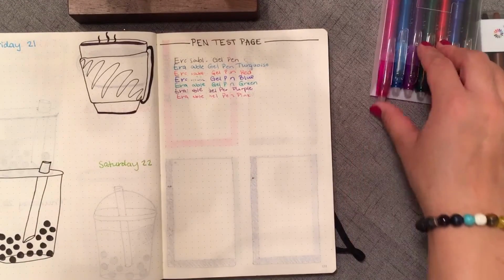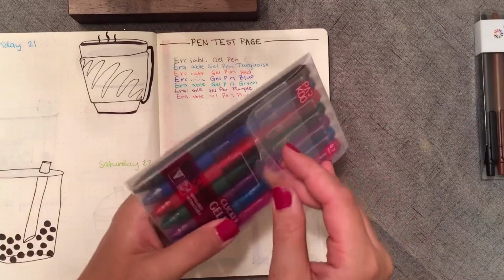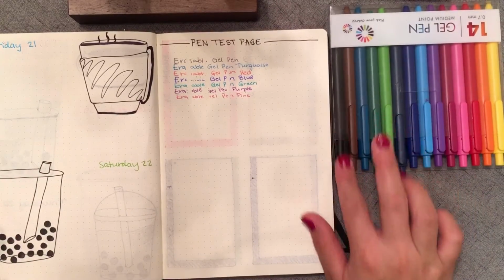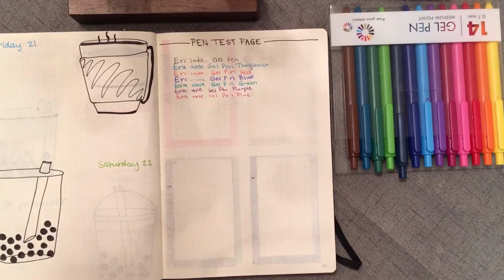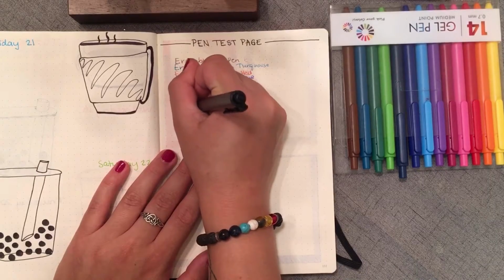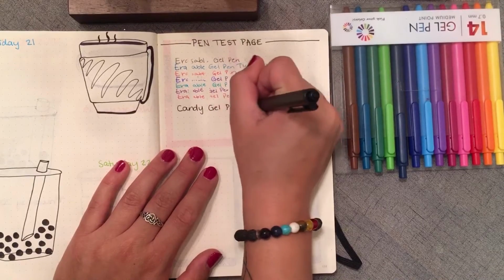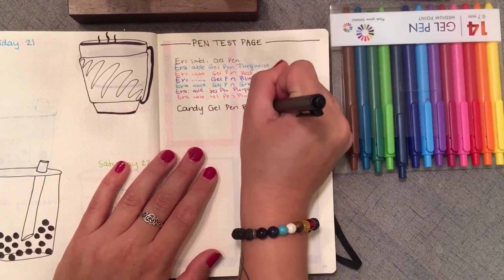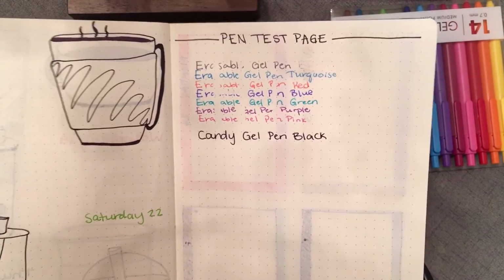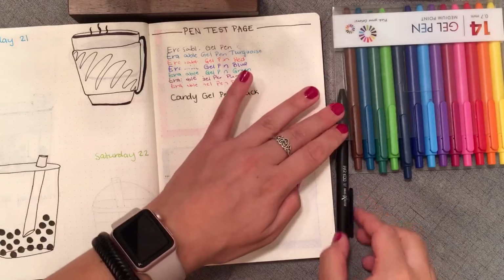There. So as far as a pen for day-to-day use, if you really like writing in pens, that's where I would recommend these. But I'm going to show you these ones compared to those ones, and I'm just going to write candy gel pens. So that's the kind of ink that I like to see in my journal. I like something nice and bold. So that is black.